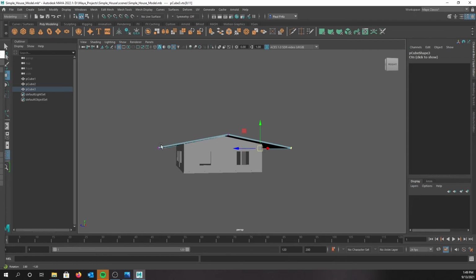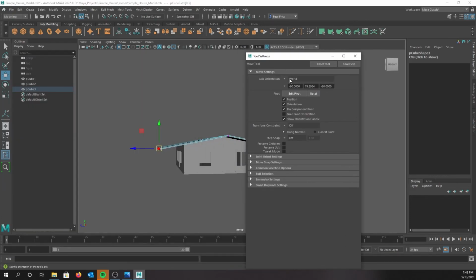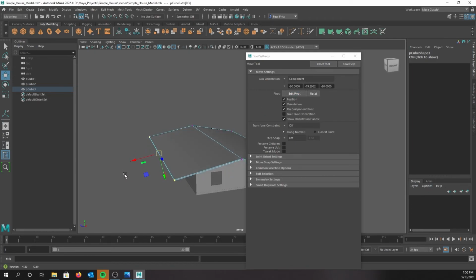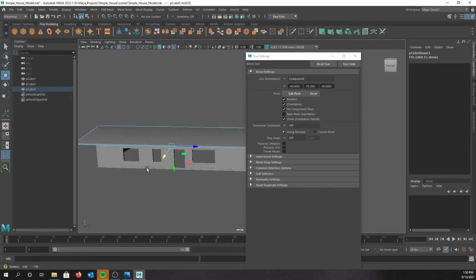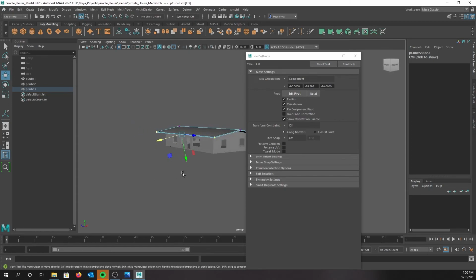So, for example, if I wanted to modify my roof line on this house, and I am in World and I want to go to Object, you can see that it doesn't really change anything there. So what we're going to want to do is go to Component, and when I select Component, now I can move it along these lines here and just follow right along. So if I wanted to modify my roof line at the front of my house, I can just grab those vertices and push it back a little bit. Okay, this is kind of what I'm going to end up getting here with the front of the house.